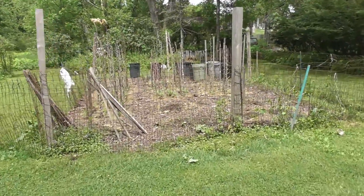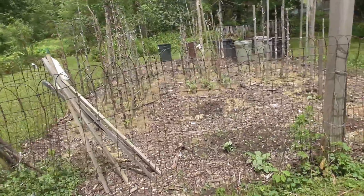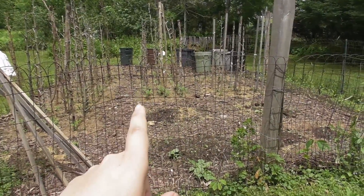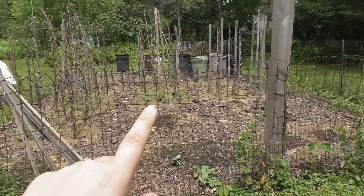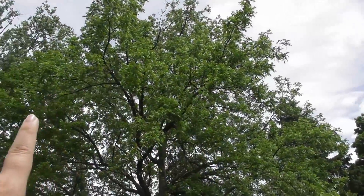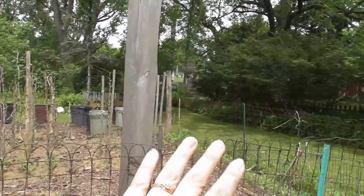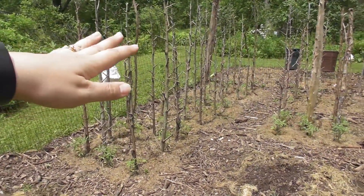This is a new plot — we started it last year and only got one tiny bit of tomatoes. We do have one problem: there's a black walnut tree here, and black walnuts are actually toxic to the nightshade family — so tomatoes, eggplants, peppers, and potatoes are not happy when their roots touch the walnut roots. I've been told the roots only go to the edge of the canopy, so I think these tomatoes should be fine since they're not closest to the fence where the canopy is. We'll find out. Back here I have five or six more plots of different tomato varieties.